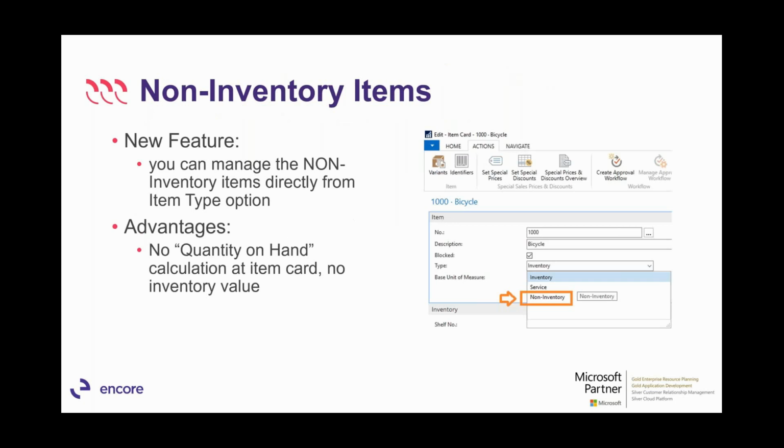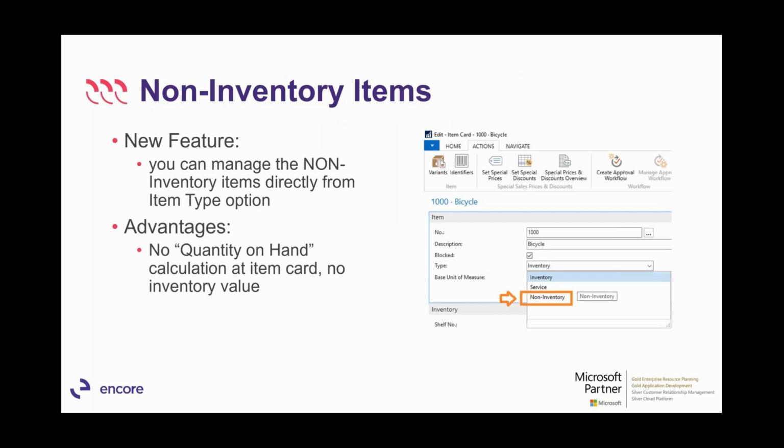The next thing, which is pretty similar to the service item, is the non-inventory item. In the past, we had only items. Whenever you post an item, you had inventory affected, you had quantity on hand, and this sometimes was a bit stupid because you sold services and you used an item for some reason for this, and then you had the negative quantity on hand.